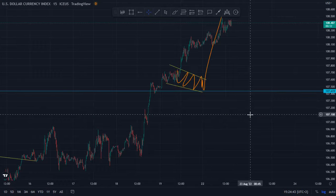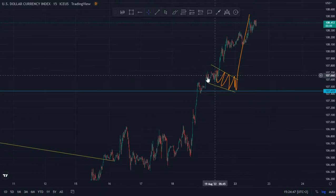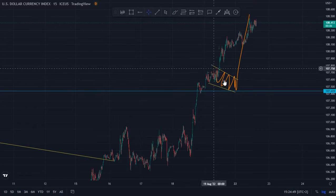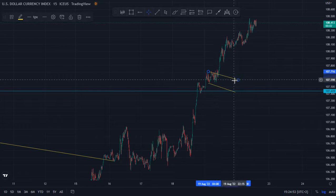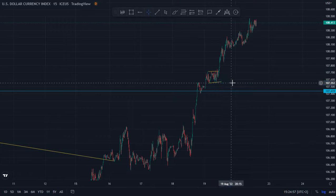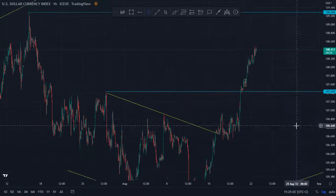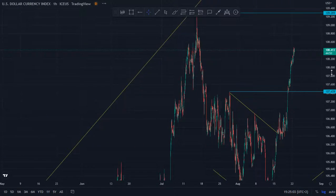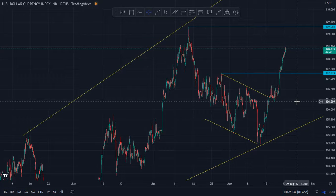Let's move on. What is this? Oh, this is dollar index. With the dollar index, as you guys can see, this is what we expected, and price did give us that, but like a smaller degree of it. And then it broke to the upside, man, and continued going up as we anticipated it to do. So yeah, man, dollar is still gaining strength, so it is what it is.